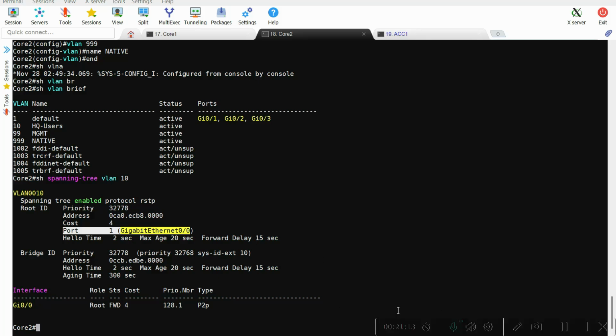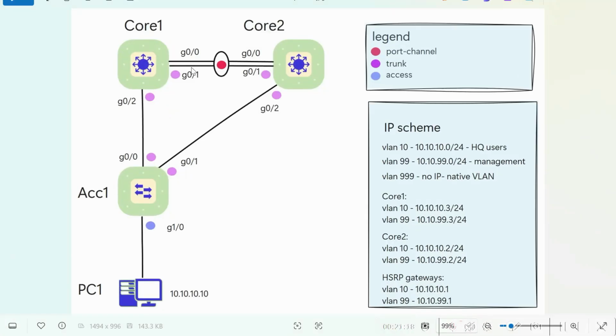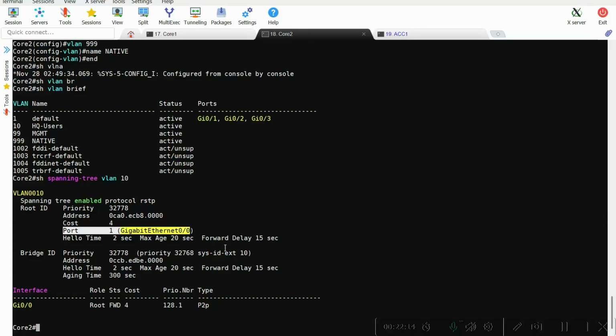So if we go to the diagram, from core 2's perspective it is saying the root of the spanning tree is in this interface, going in this direction. According to core 2 on VLAN 10, it is seeing the spanning tree root on gigabit 0/0.